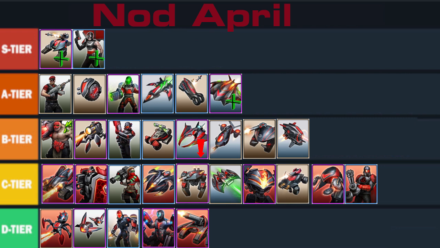The biggest change is the Shade, which was previously an S, is now down to B. It's a solid unit, but it's actually probably too good for its cost. But it's so hard to build a good Shade deck. No one has really found what a good Shade deck is yet. So because of that, I can't put it in A or S when it just isn't seeing that much play, because it's really hard to build a right deck around it.